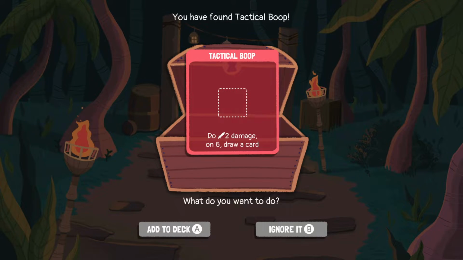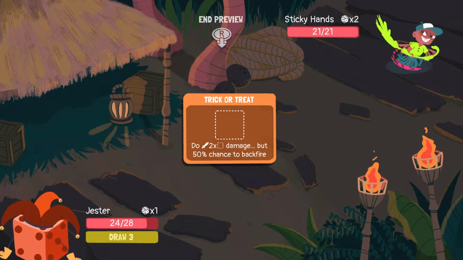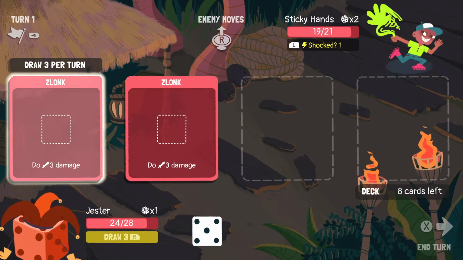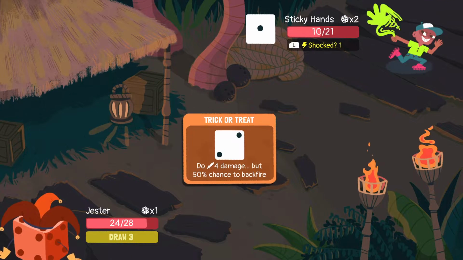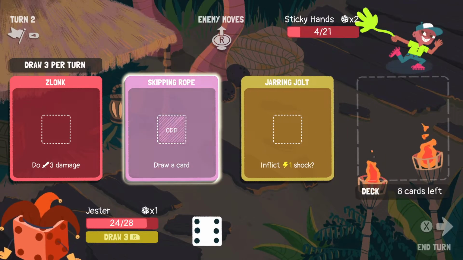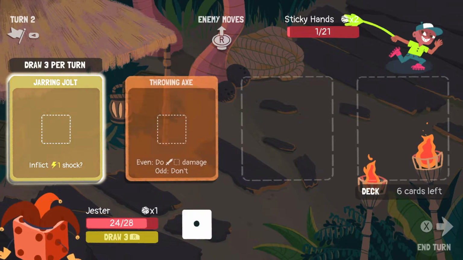Tactical boop, do 2 damage on 6, draw a card. That's not terrible. Sticky hands, unless he has different items. He has just trick or treat, which is a different item. Okay, well, start with that. Then do that. Then do that. And that's all we can do. And it backfired on him. 6 draws a card. 3 does that. Odd number gets you another card. Inflict 1 shock.